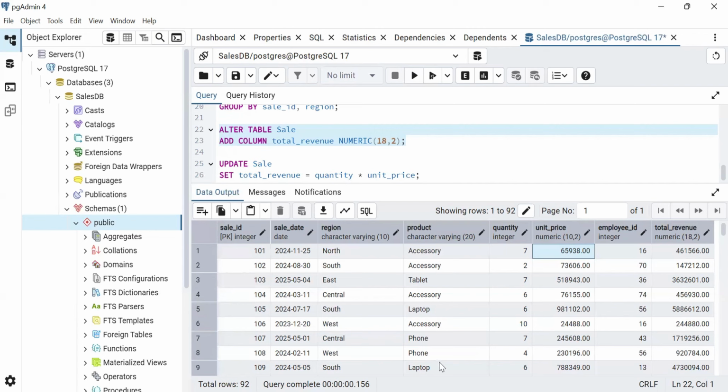Okay. Can we use AS instead of SET? Now, AS gives us room for aliases.